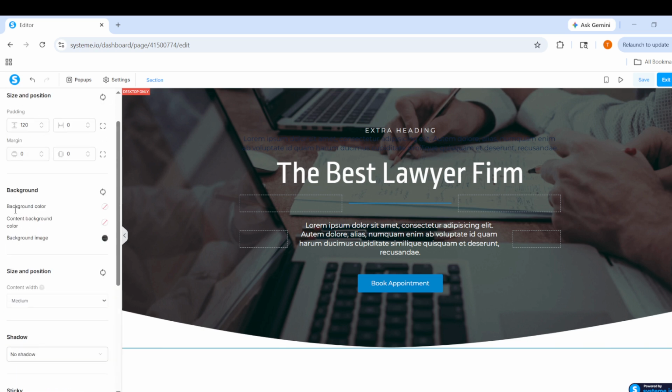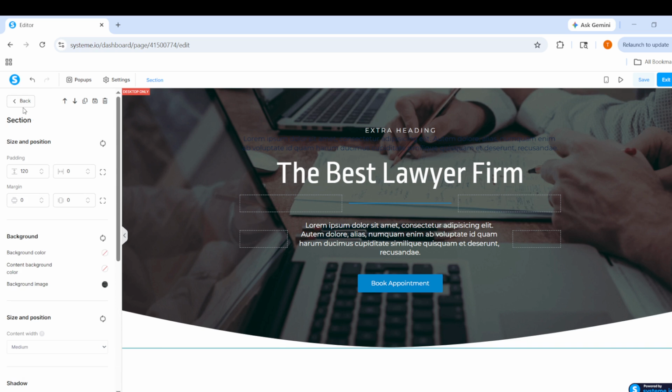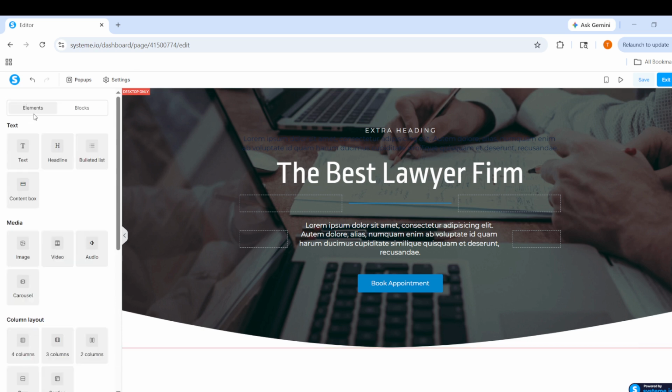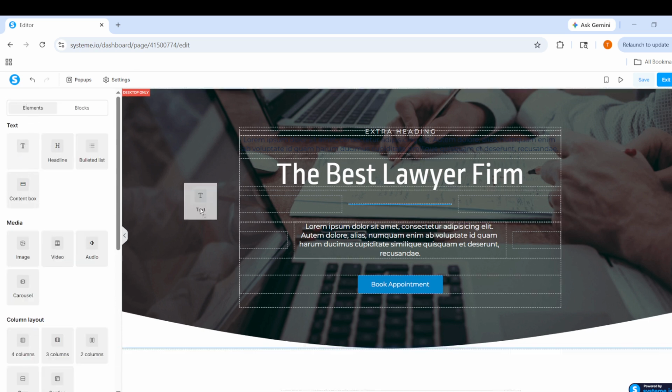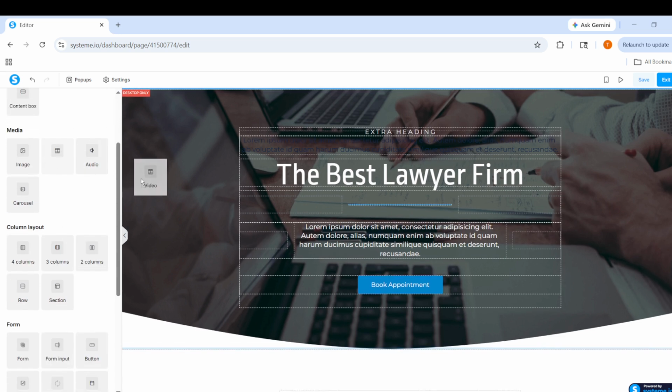If you want to add more content, use the drag and drop elements in the left sidebar. You can place new elements directly onto the canvas and arrange them where you want. This gives you flexibility to shape the layout and make the page look more polished. That covers everything you need to know.